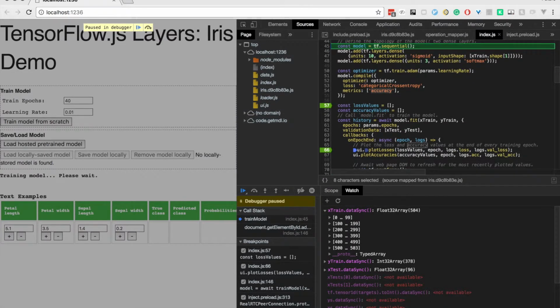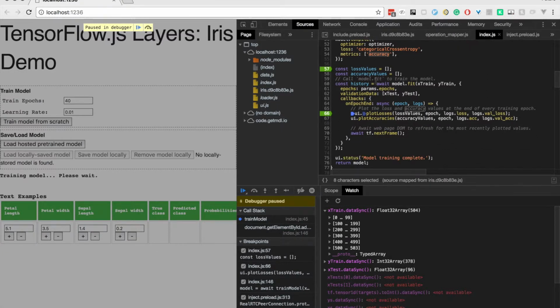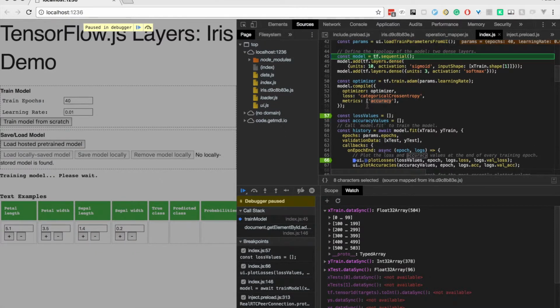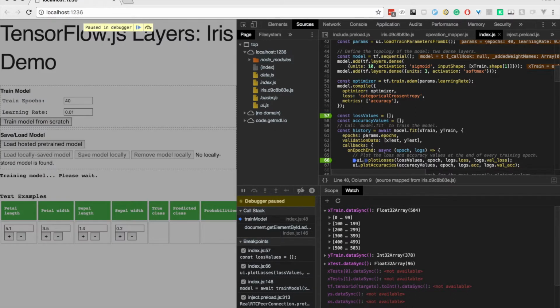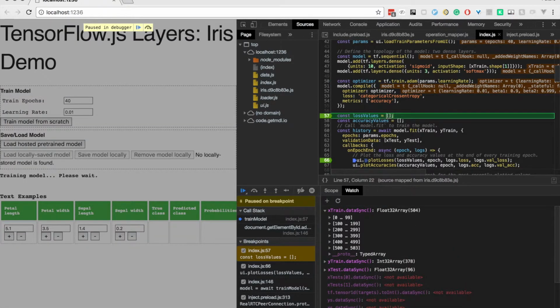TensorFlow.js has a callback for a model called onEpochEnd, and because we're using these accuracy metrics, every time we finish a complete training set, we will get the values of how good our loss values are, and then we can plot them onto the UI. So let's just step over this. We're just setting up the model to train.